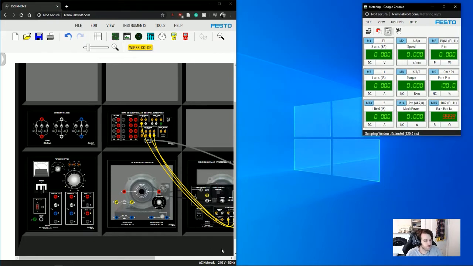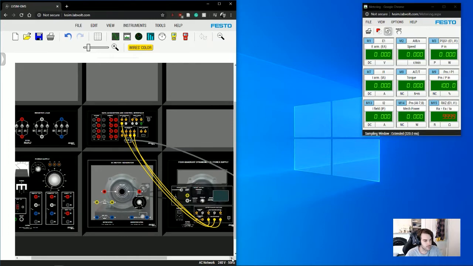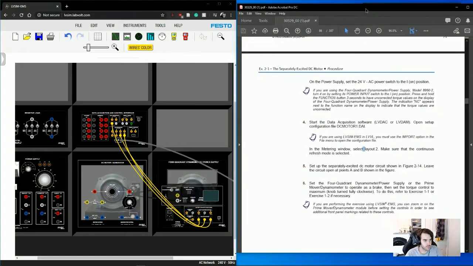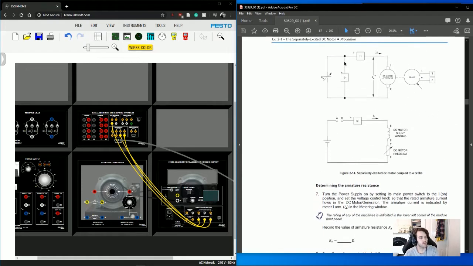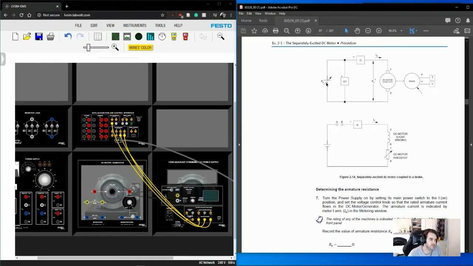The next thing I need to do is make some connections. Again, I'm just going to use this as an example. I'm going to disregard the step here in step 5. I scroll down and I'm now going to make the connection as per figure 2-14. So you can see here we've got a variable DC power supply. We've got one voltmeter indicated as E1, and we've got a current meter indicated as I1. There's a positive symbol on each of these, indicating the positive for the I's and the positive for the E's, and then a negative on either side, which would be represented in the black.